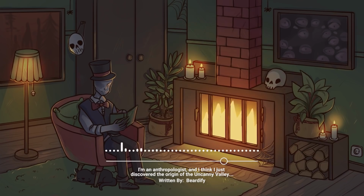"This site and everything in it belongs to your university, Doctor, who funded the dig. I have here a signed agreement granting me custody of Subject C and all relevant findings." I snapped the paper out of Lemire's hands, a petulant gesture of helpless rage. I didn't have a leg to stand on, and Lemire knew it. The fine print was just the nail in the coffin, my coffin. I was counting on this dig, this publication.